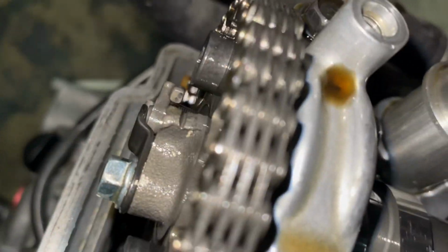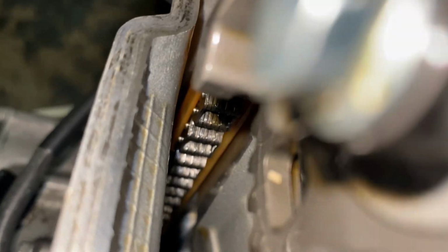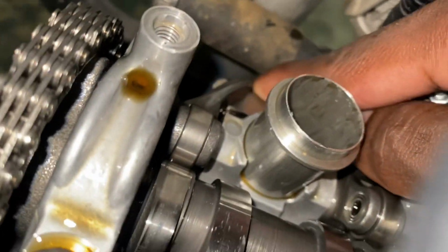Now we're gonna check the exhaust. It's kind of tight up in here, y'all. Just work with me. Okay, that one is good. That clearance is good. And the left. Okay, the left is good too. It's kind of tight up in there, but the left is good too, y'all. So he definitely is gonna need a valve adjustment. See this? Both of the exhaust valve clearances are perfect.